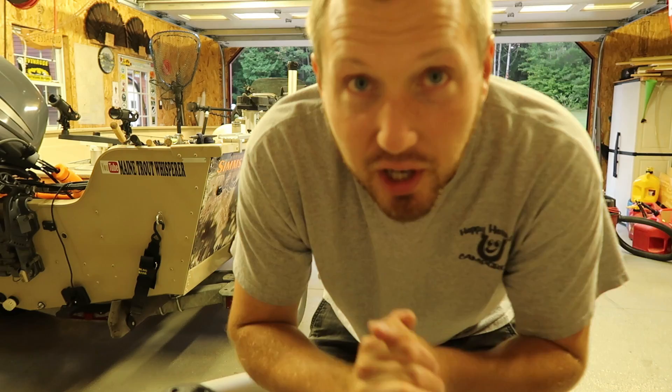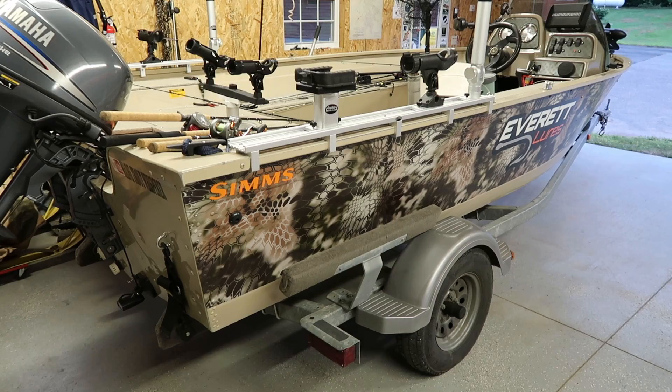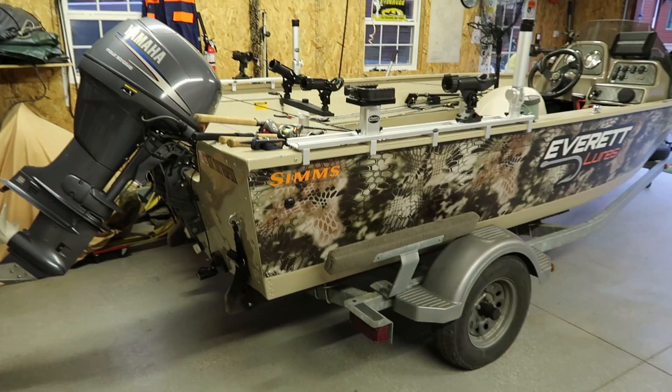Another boat project — I'm gonna make a set of boat guides to go on the trailer that stick up nice and high. The problem is, especially later in the evening or early in the morning when it's dark and the boat is off the trailer, you can't see the trailer at all when you back down into a ramp to load the boat back on. When the boat's on there it's fine.